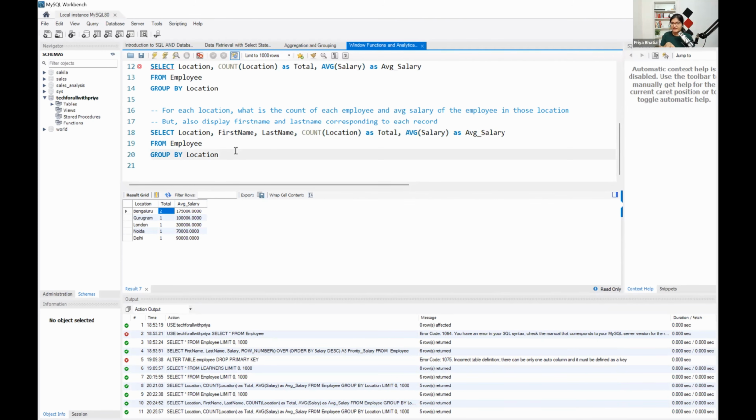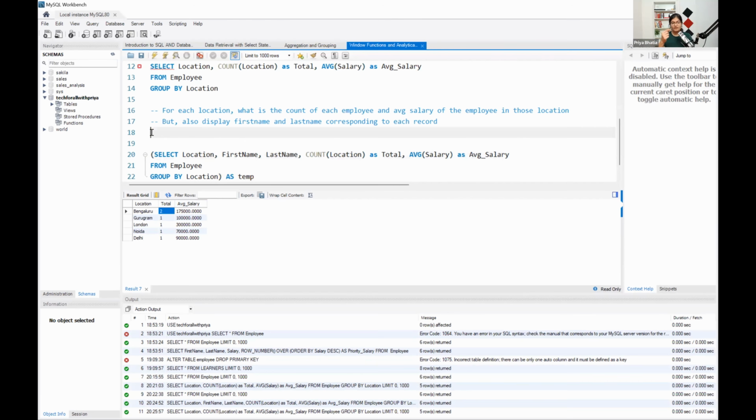Let's do one thing. We will try to store this result in one table, because it's a table only, right? Location is there, total is there, average salary is there. It's a table only. So we will store this in one separate table, a separate entity. I will just take this bracket. And how can we store this? You can give an alias name to a table. You can say temp table, or you can say temp. So temp is a table where you are storing the values: location, total, and average salary. Done? Now, in the above part, you will write a query.